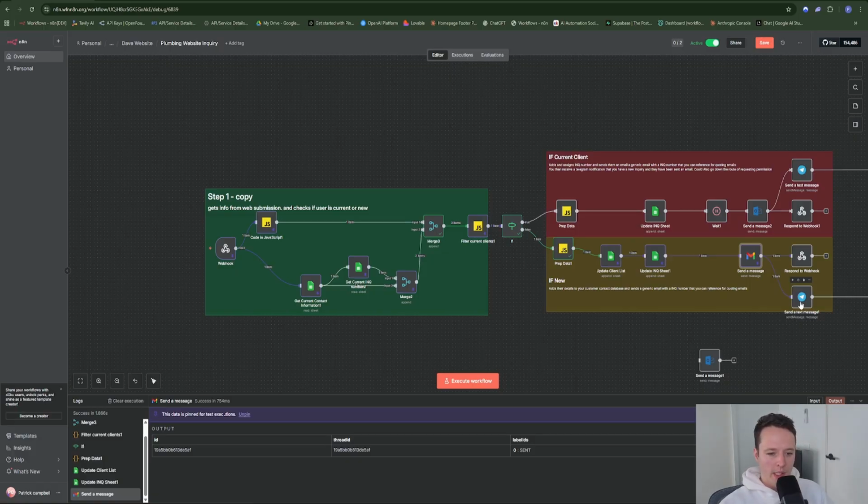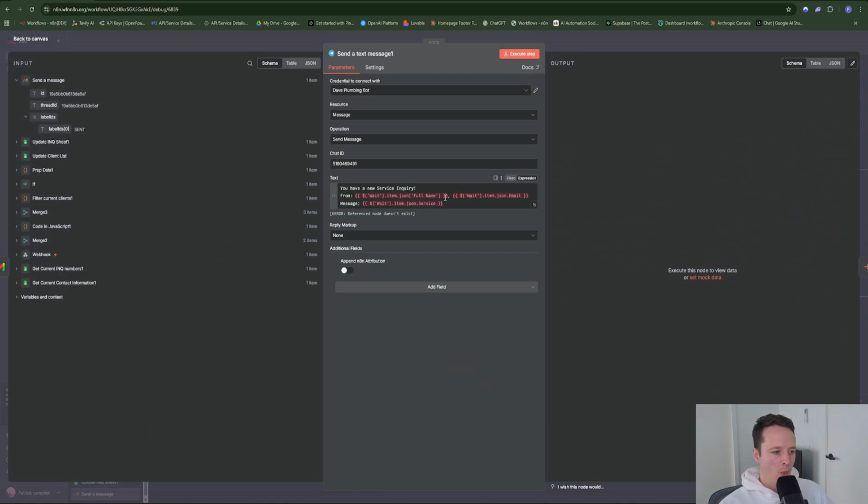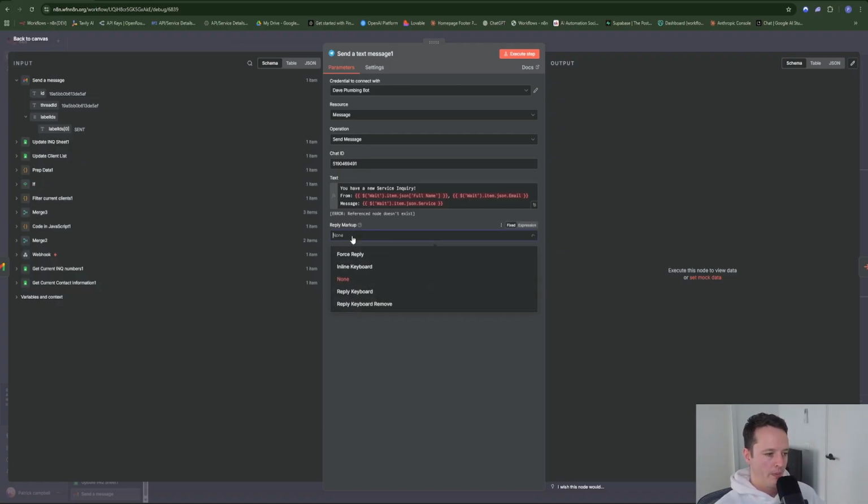So within our Telegram node here, what we have is essentially we've set up our bot, we've got our chat ID, and as I mentioned before, like with the Gmail, we want to go down to extra options here and just make sure that the reply markups are turned off as well.